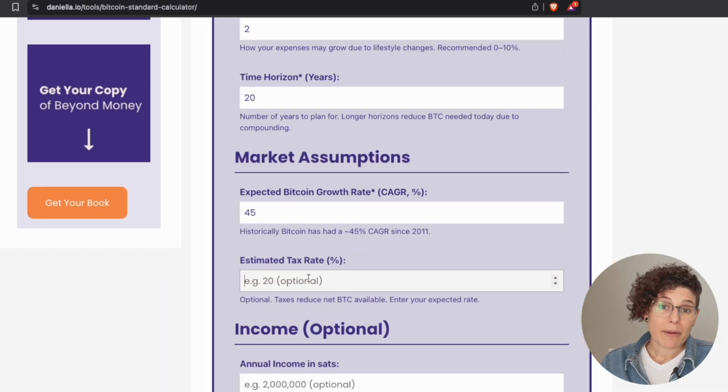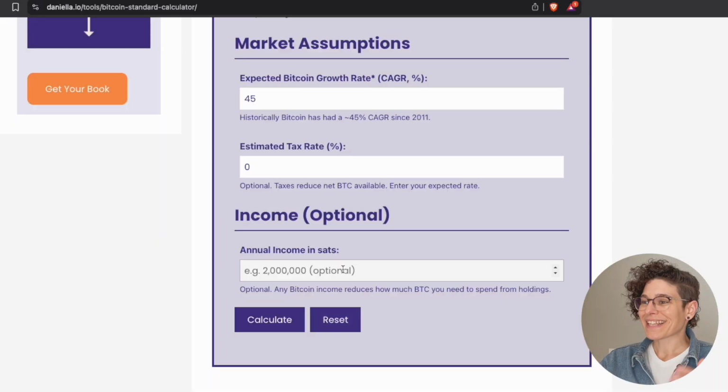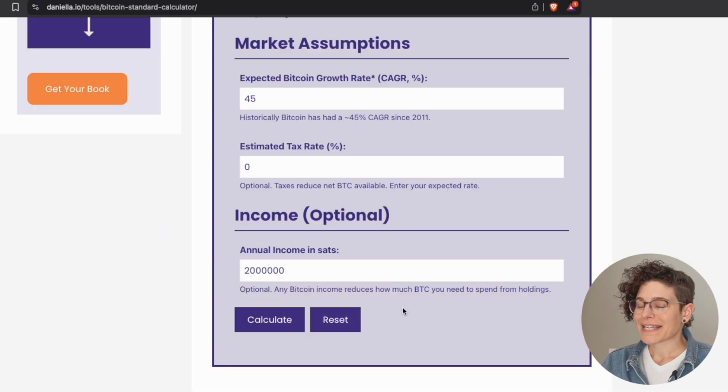And then the next two are optional. So are you going to be subjected to taxes if you convert your Bitcoin into fiat currency? If you buy directly in Bitcoin, maybe you won't be subjected to taxes. If you move to a tax-free jurisdiction, maybe you won't also be affected. So I'm going to assume 0% for this one. And then income is also optional. So some people may be able to live off the Bitcoin that they saved, but others may start living off of the Bitcoin they saved and also start making income in Bitcoin. Get rid of your fiat job and start providing value in the first global free market. So let's take an example of 2 million sats. Let's say that's how much we're making.